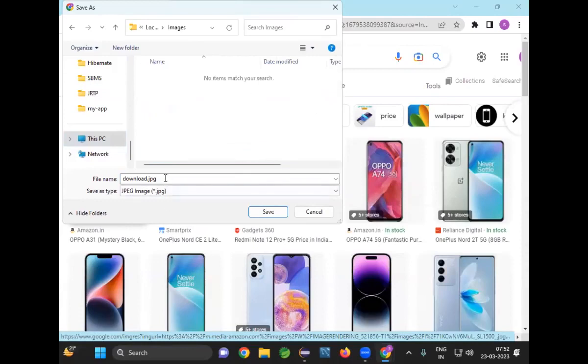Under images, I will save mobile1.jpg, with the extension .jpg.